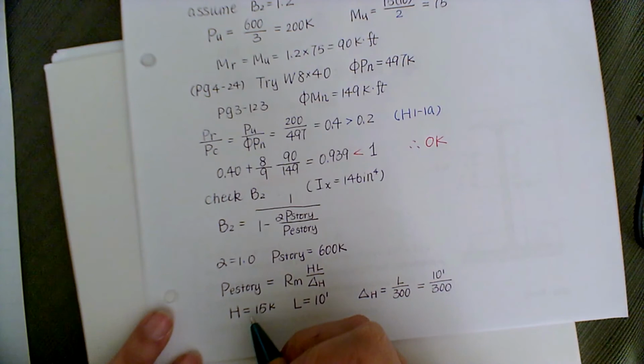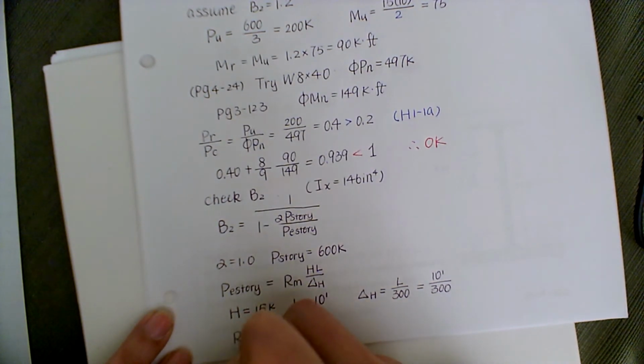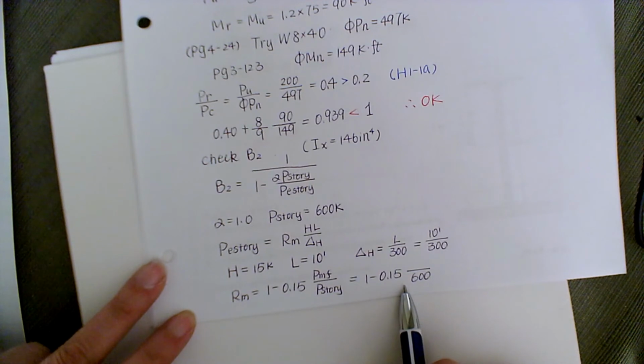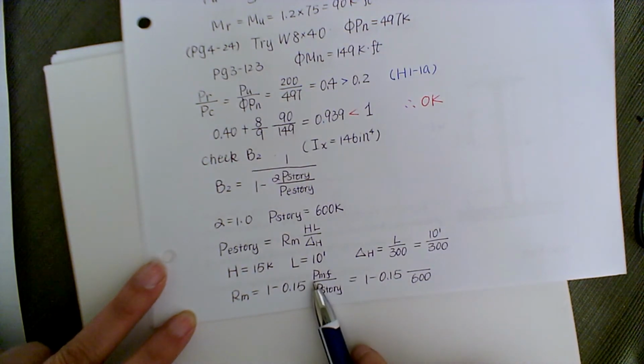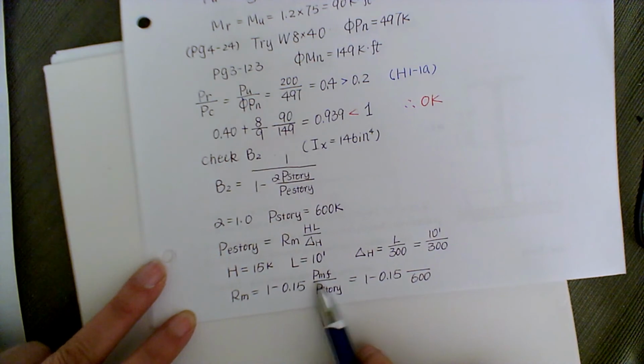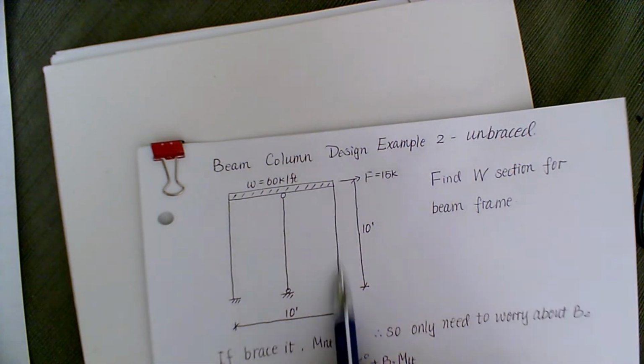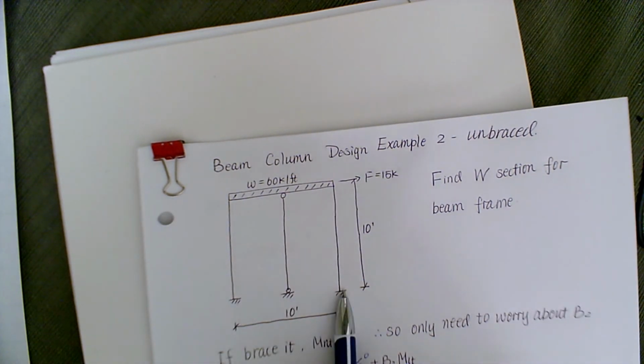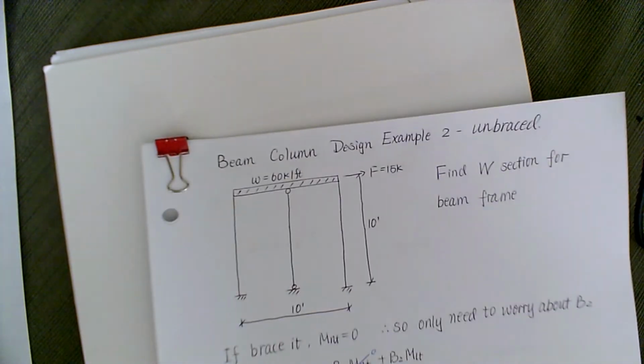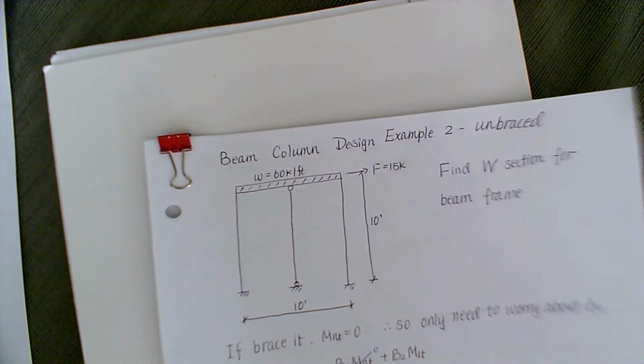So now let's try to calculate RM. So now let's take a look at the RM calculation. The only thing we don't know is Pmf. So basically, what is the Pmf? It means the load carried by the moment frame. So now let's go back to here, and remember what we tried to explain. This is the moment frame, and we had 3 columns. Each column carried 200, so we had 2 columns in the moment frame, which means Pmf here will be 400.